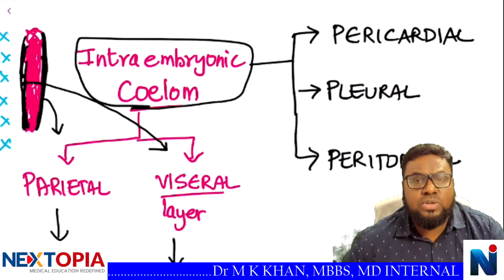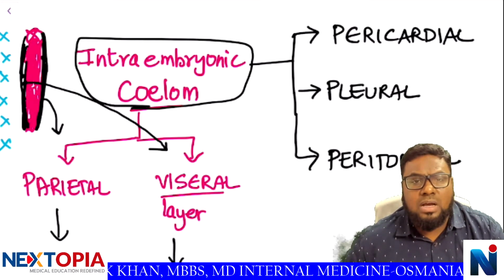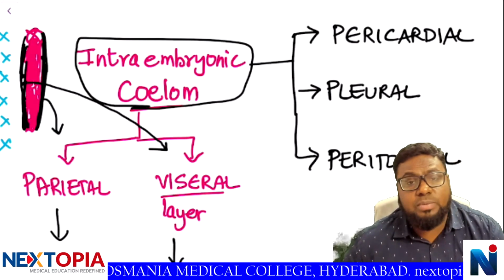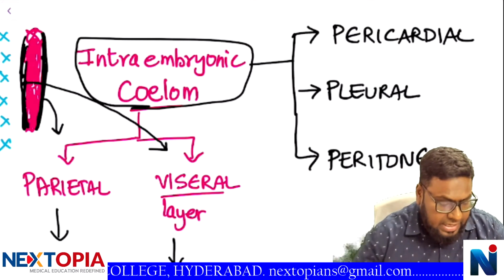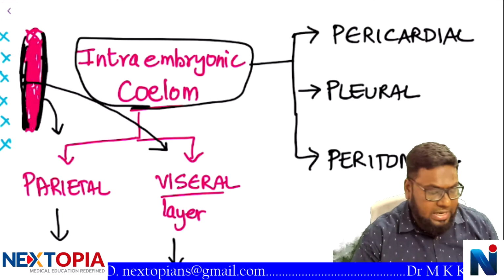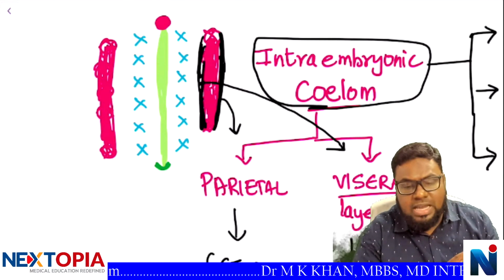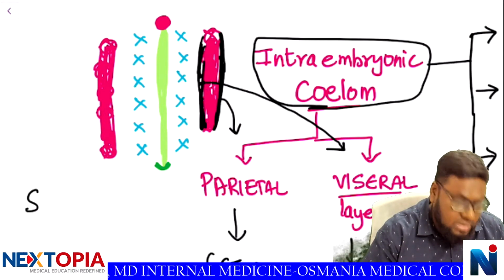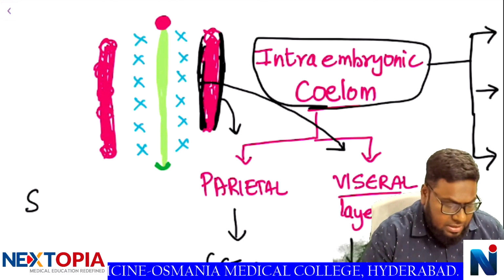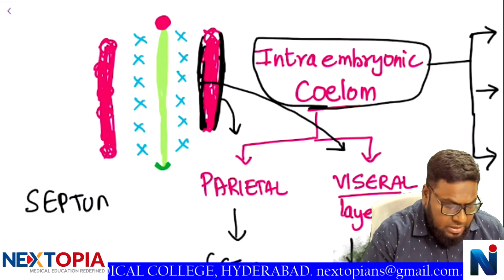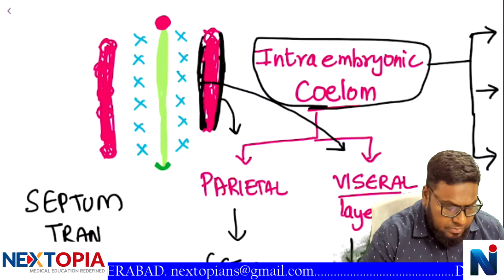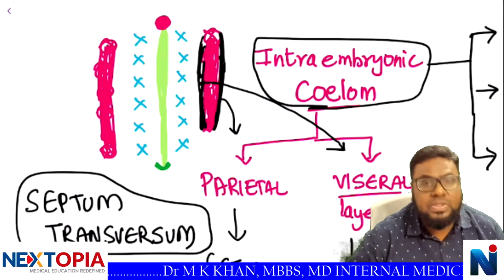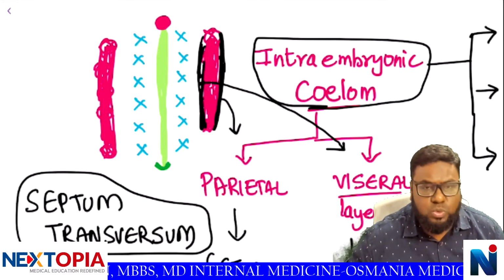All right. The mesoderm does not split along the intraembryonic coelom. If the intraembryonic coelom has not extended up the mesoderm, it does not split. And the area of mesoderm which does not split, sometimes I told you that small cavities are joining to form the large cavity, but sometimes if these areas don't split, they form what is known as septum transversum. Now what is the septum transversum? We'll learn it in future, but please remember this term, septum transversum. It is the area of the mesoderm which has not split, so it forms the septum transversum.